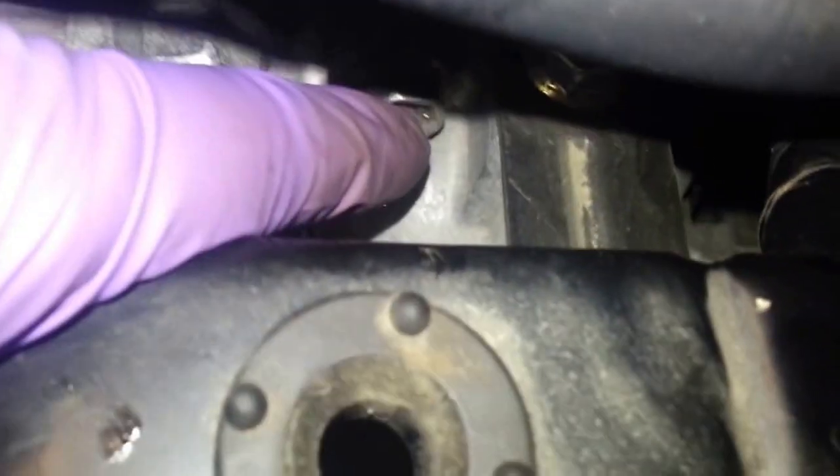Okay, now you see that one bolt thread there? That's accessed from underneath the car. So that's one of the bolts, and the other bolt is right there, not that one, but that one where my finger is pointing. That bolt right there. And then you access that from the other side. So those are the two starter bolts, just in case somebody is wondering how to remove the starter.